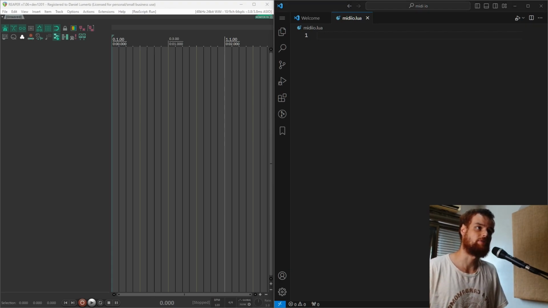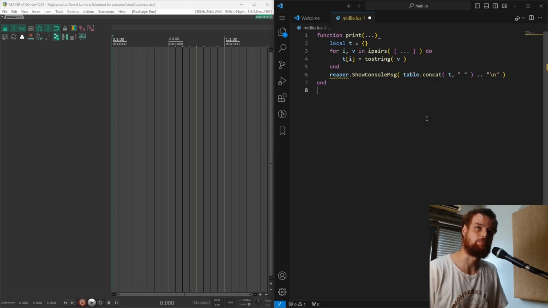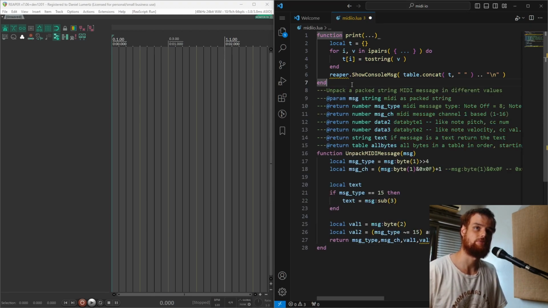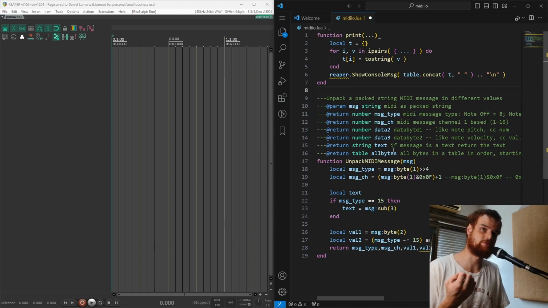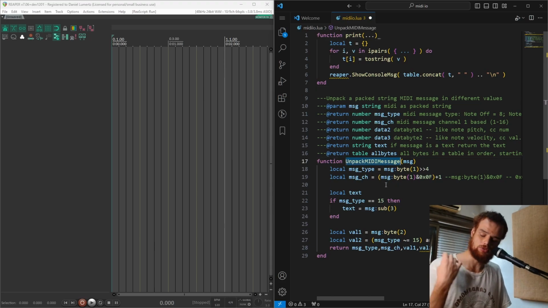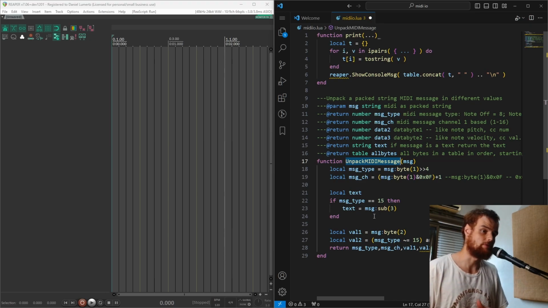So here I have a blank script. I will put a print function that we already know about. I will also need my unpack MIDI function. If you don't know what this function is, go look at the MIDI advanced video, because we are going to need to unpack MIDI strings to their values.